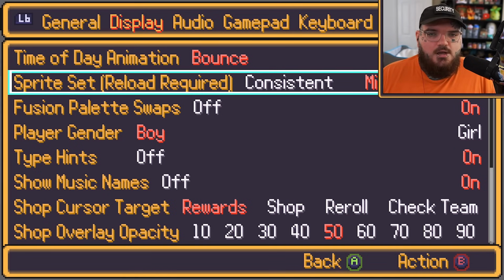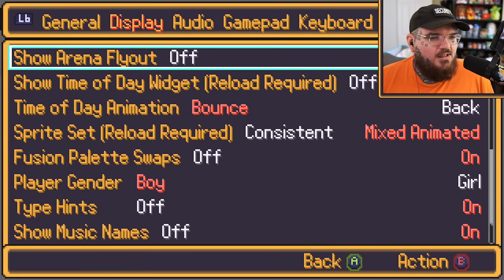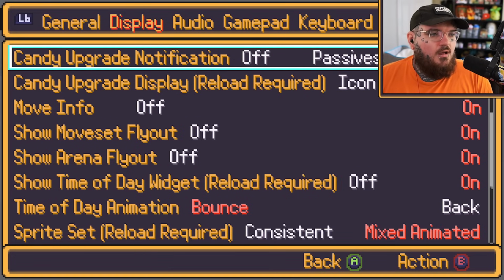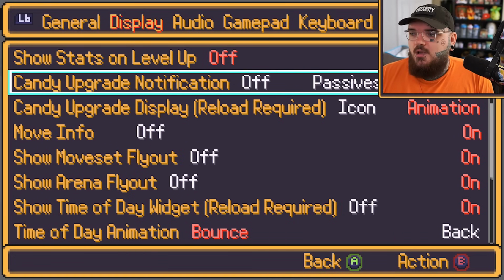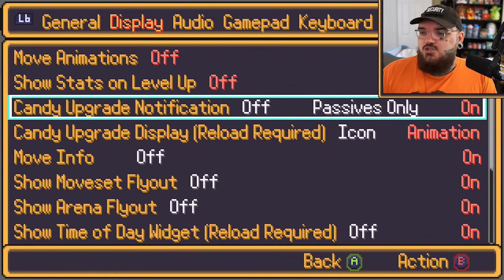I'm gonna come up here and let you guys look at my options in case anyone's curious. I put my shop overlay to 50%. Another setting that you might be interested in: candy upgrade display, reload required, candy upgrade notification on. If your Pokemon in your starter select screen have the ability to be upgraded in any way, you can make it so the game tells you. You can have it for everything, or just for passives only. I personally have it for everything because I like reducing the cost of the Pokemon.